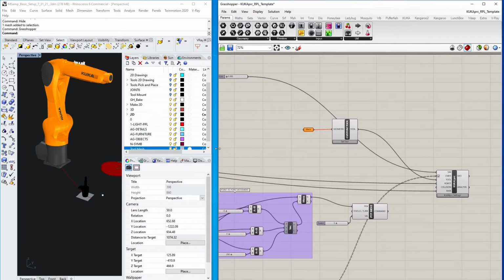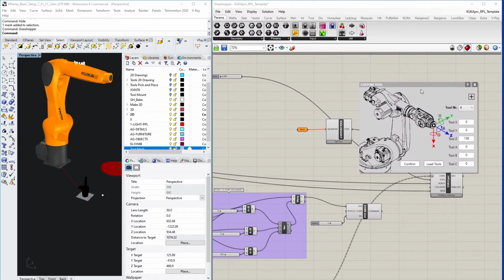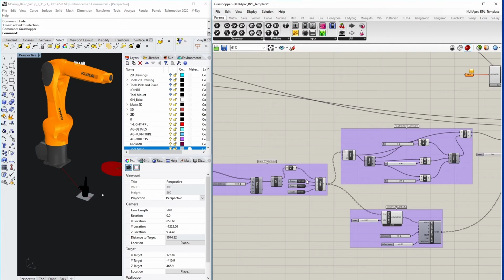Okay, so the next thing we want to do is actually select our tool mesh. We know that we have set our custom tool to the number 6 and that the height from the origin point 000 to the TCP, the tip of our custom tool, is 138. And because we are doing the plane manipulation method instead of the rotate 90 method, we do not need to add the rotate 90 across the B axis of our tool. We solve that through this procedure here using the plane manipulation.